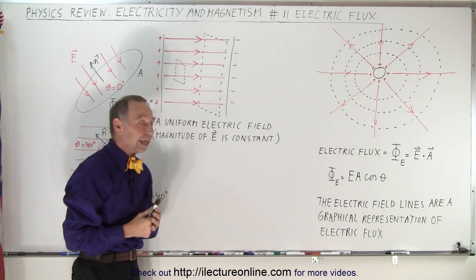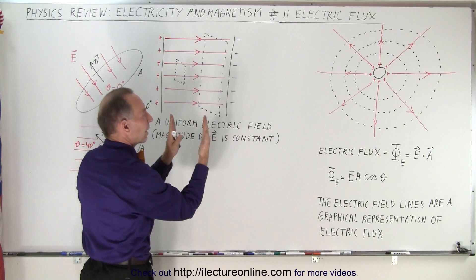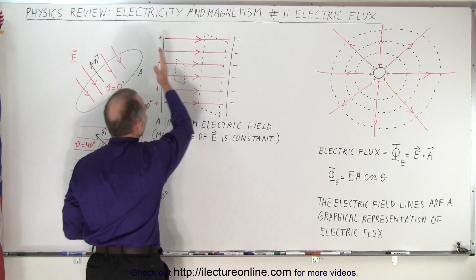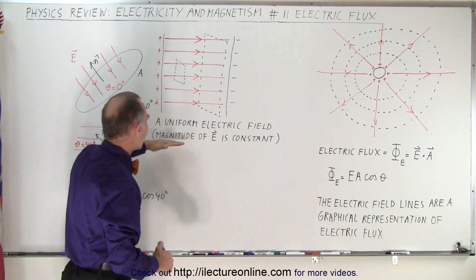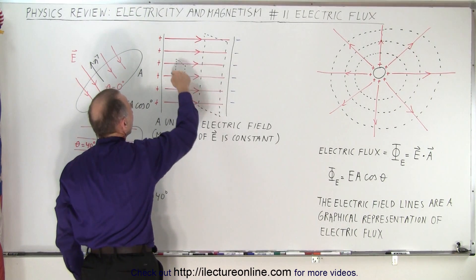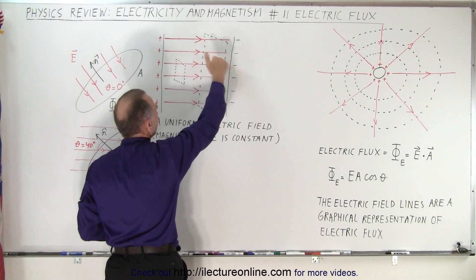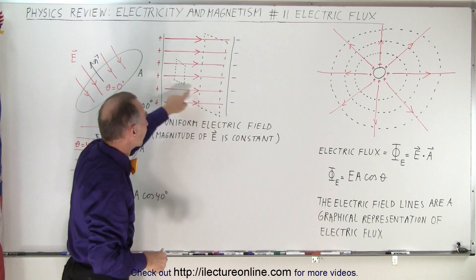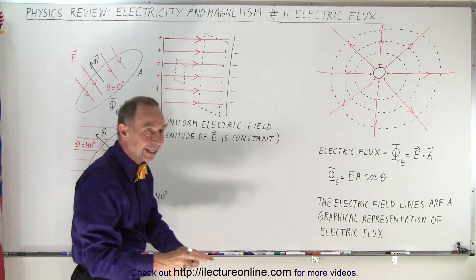Let's look at a slightly different situation. Here we have a plate that contains positive charge and a plate that contains negative charge — two plates opposite one another with a small distance in between. In that situation, you end up with a uniform electric field from the positive charge to the negative charge. Later on we'll know this is like a capacitor. A uniform electric field means the magnitude remains constant — the same strength anywhere you look. When you draw a small rectangular surface, you can see how much flux goes through it, and a bigger surface will have more flux lines, more electric field lines going through it. The flux is much greater for the larger area because the electric field strength is the same but A is bigger.